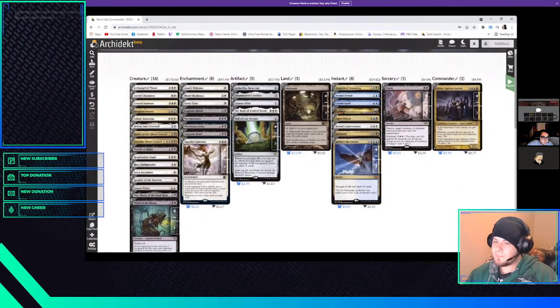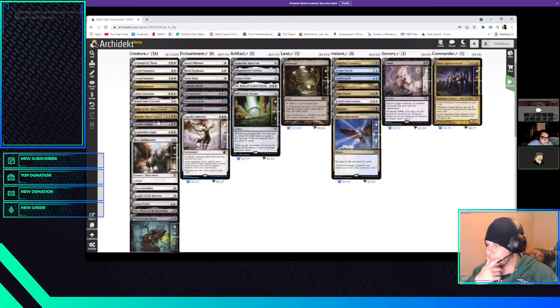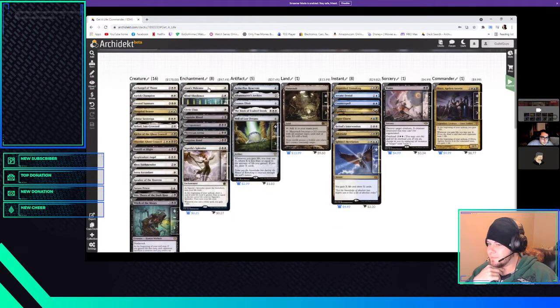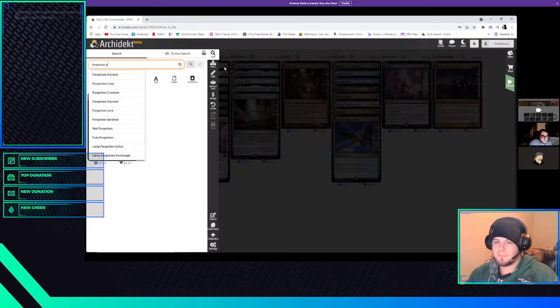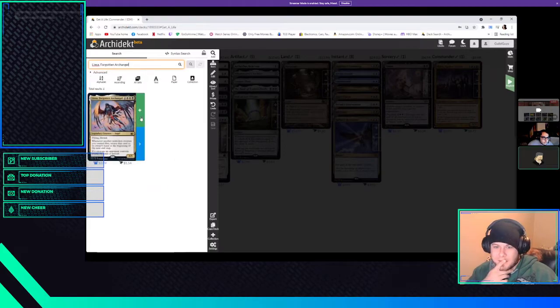Yo, what do you think about that new angel that exiles things your opponents play, and then whenever your creature dies, you could put it back into your hand? It's like the Forgotten Archangel from the new set. And it has lifelink. Whenever another creature you control dies, it returns it. I think, yeah, no, I like it.